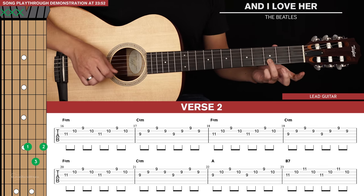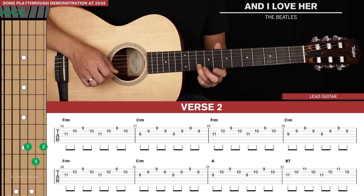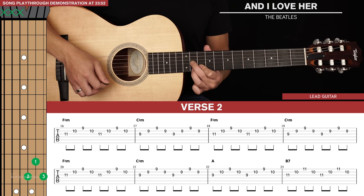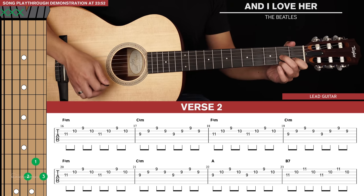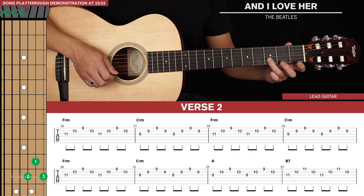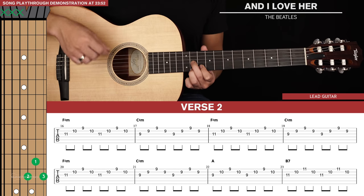How do we locate that? Well, our root note is the pointy end of this D shape, or where our ring finger is. If that's a D, this is a D major triad. So we just need to find an A, which is there, and that is an A major chord. And then for our B7 chord, how do we think about this chord? Well, it's the same shape as a D7 chord. So D7 open chord looks like this. How do we locate it? Well, the root note is actually 2 frets up from where our index finger is. So that's D7, index finger, and there's the D. So find a B note on the second string, and then go down 2 frets, and that's where your index finger will lie for this B7 chord.